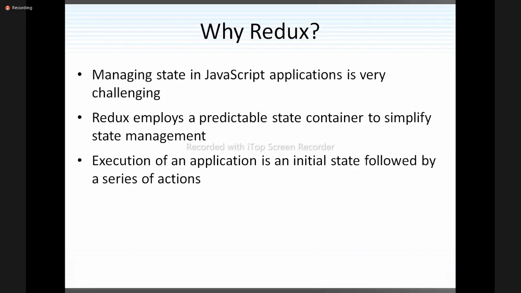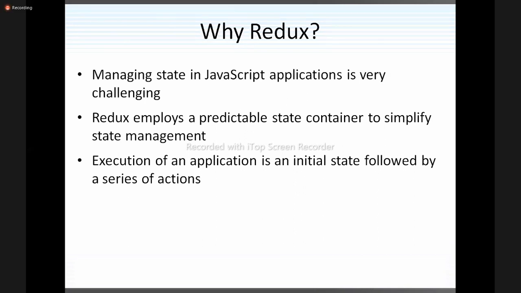Redux's advantage is that it is an external library. If it is an external library, using a library externally always uses the concept of abstraction. What is abstraction?